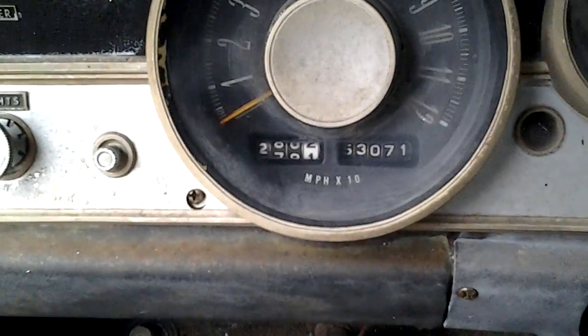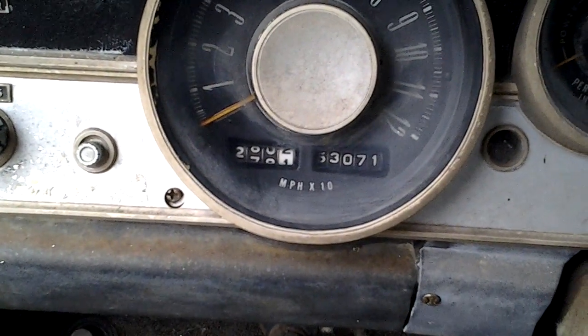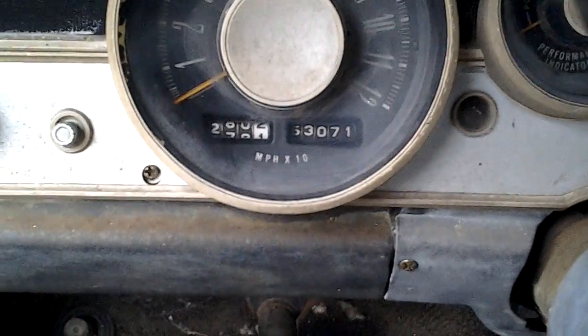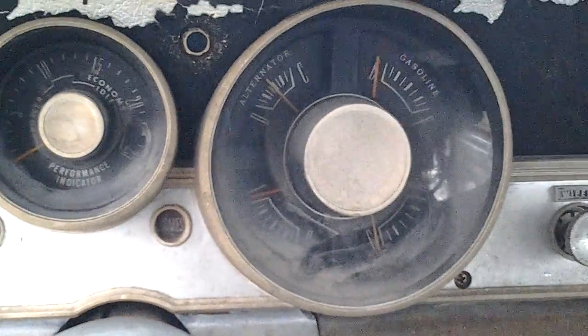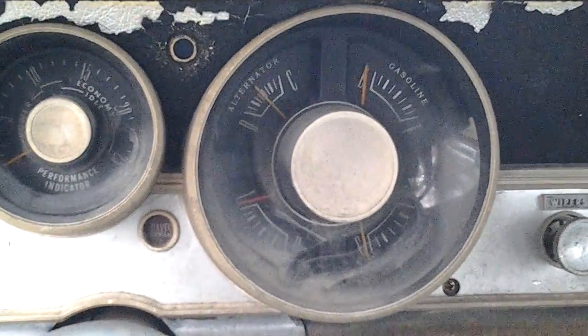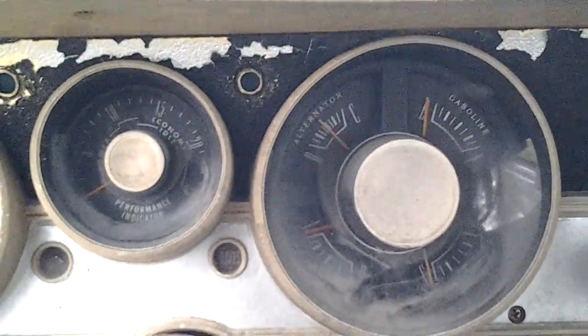And if you can see, it says 53,071 miles on it. And it's got the performance gauge, and there's the rest of the gauges there. It's got most of the stuff to it. Of course, most everything will have to be redone.